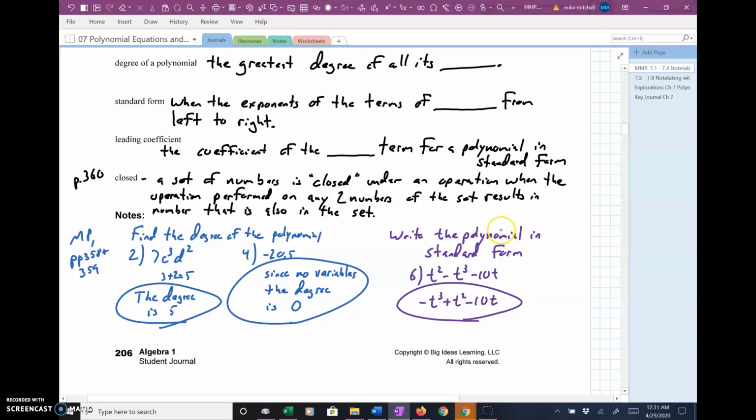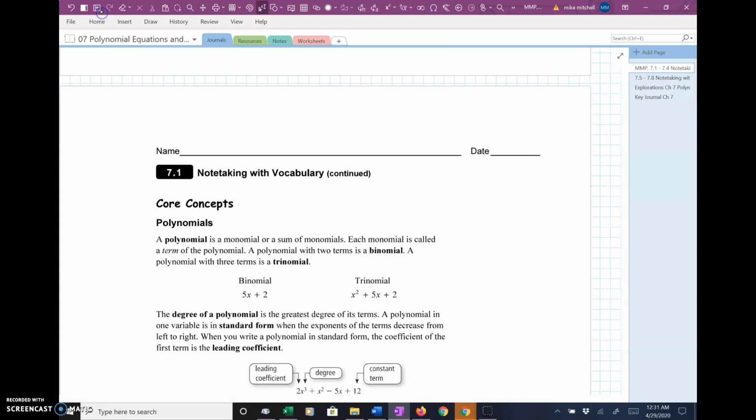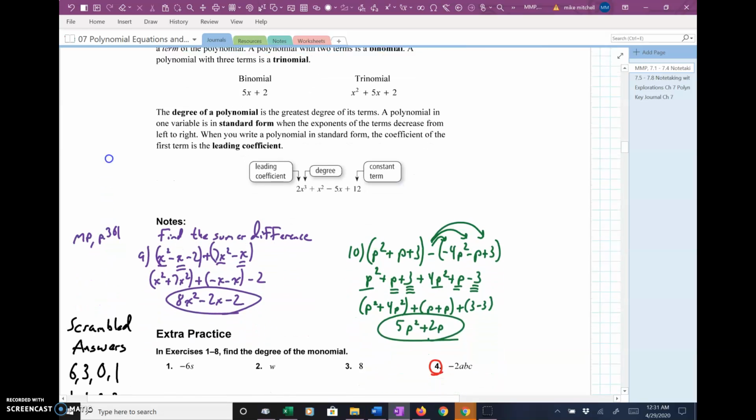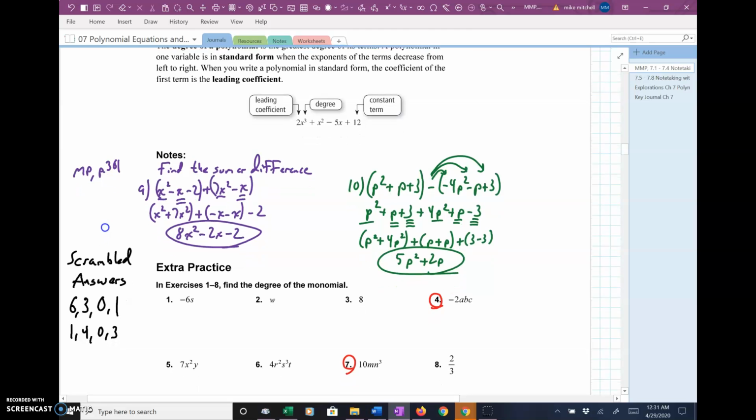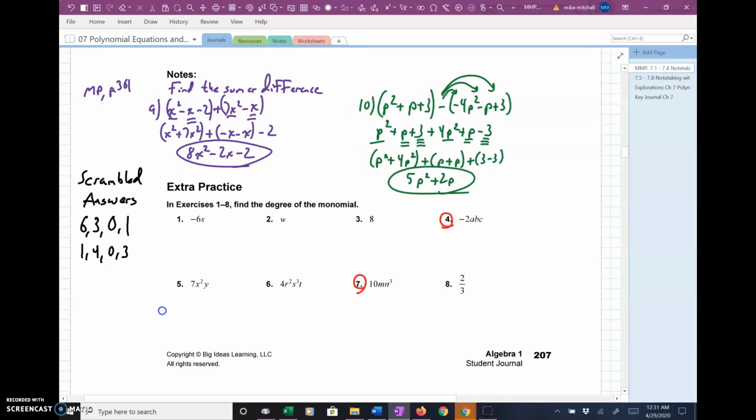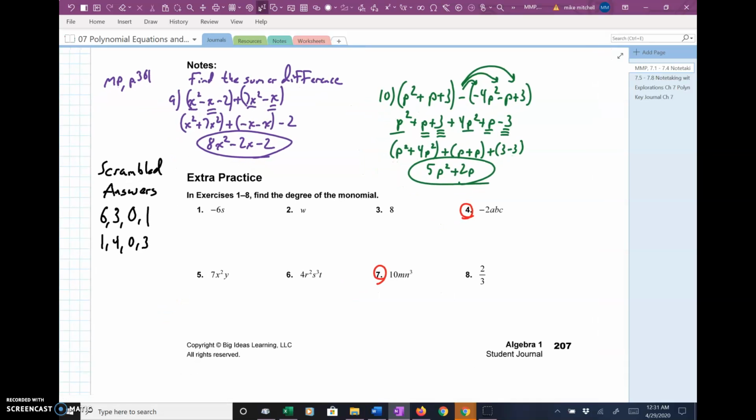Standard form of a polynomial, these exponents have to go down. Notice the 2 is before the 3 here for the exponents. I'm going to flip those around, 3, 2, and we've got 1 for an exponent there. It's a shy number. It's not written down. They talk a little bit more about some of those terms in here. That can help you fill out some of that stuff. I have some examples of adding and subtracting like terms right there. We'll talk more about those in a minute. You get to see some of those in the examples.